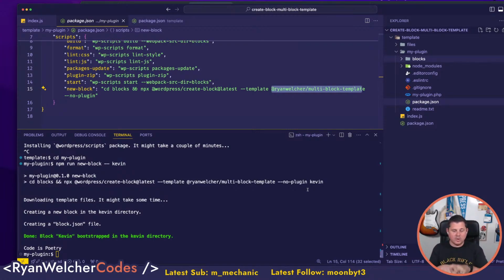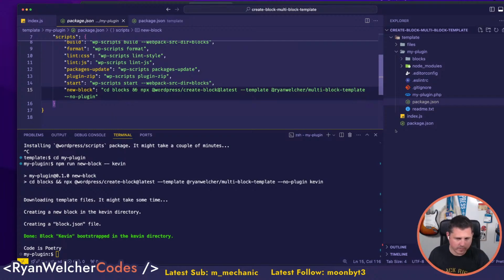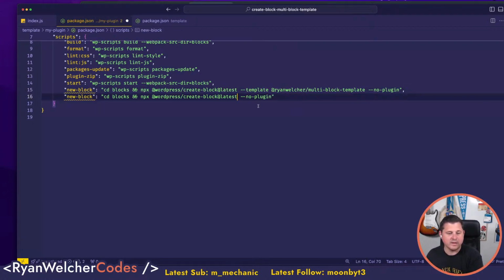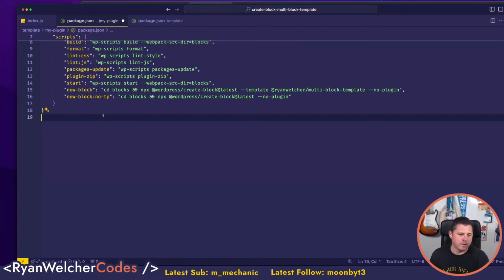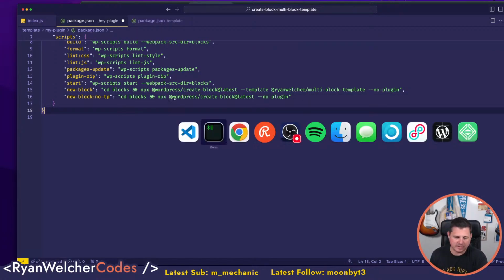And the cool thing is too, oh, you know what would be really neat is if you could also have it. Oh, this would be cool. So what if we did that, but we also had another one like this that just did this? So then now you can say like no template. These names are horrible. Like no template, no TP, which is what it's like when my kids finish in the bathroom. Anyways, and then you could pass whatever you want in there, right? So you could pass the slug and everything, and a template. So if you want to use a secondary template, you could do that. I'm not going to do that, but that's how you could do it.